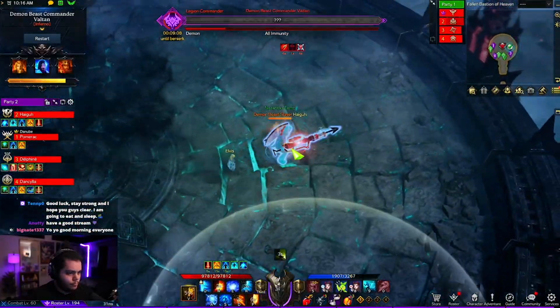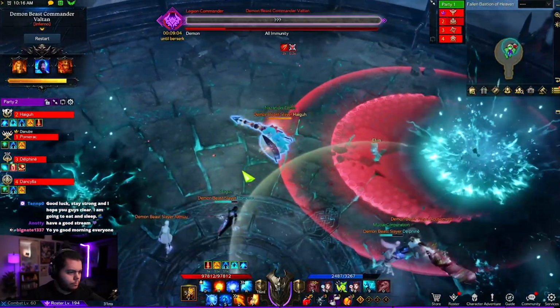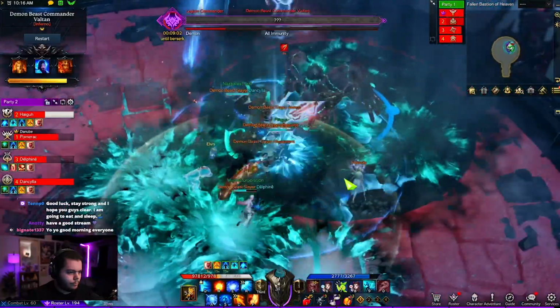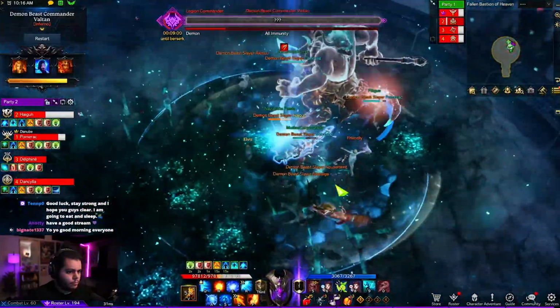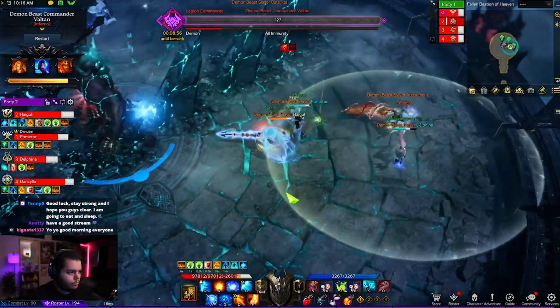He can one-shot some of the squishier people like Sorcs or Gunslingers, so you want to avoid that as much as possible. Whenever Valtan isn't in the middle of an attacking pattern, you want to play reactive and see what he's gonna do. Wait to make sure you know what pattern is coming before you commit to an attack, because you don't want to be caught with your pants down, so to speak.